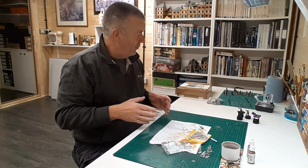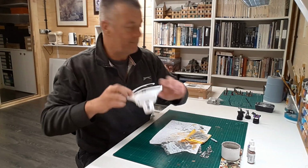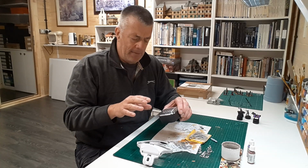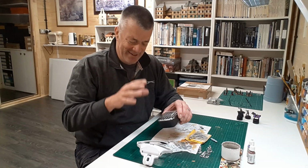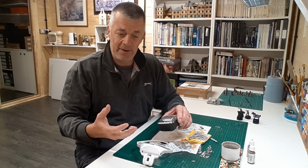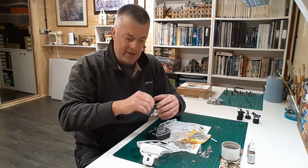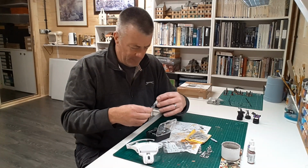Also inbound, I took the chance of buying one of these with the lenses. Now I haven't really, I need to practice with it. It's completely different to what I normally am, when I paint, because my eyesight keeps slipping out of focus, and so I thought I'd try these out. I'm not going to put them on now because I look faintly ridiculous, but yes. Bit of practice with those.